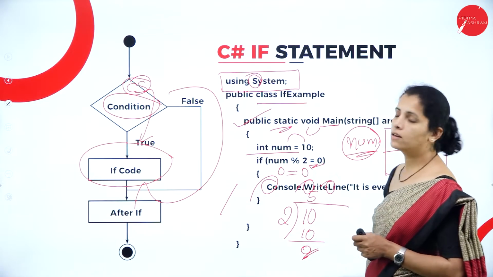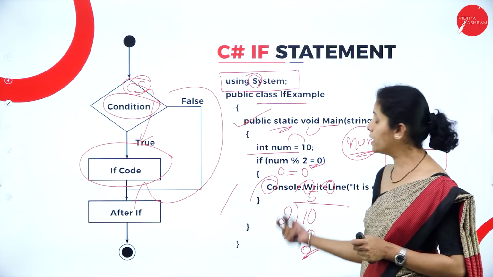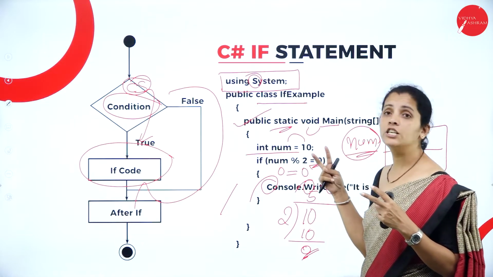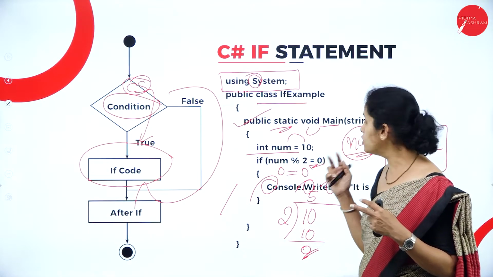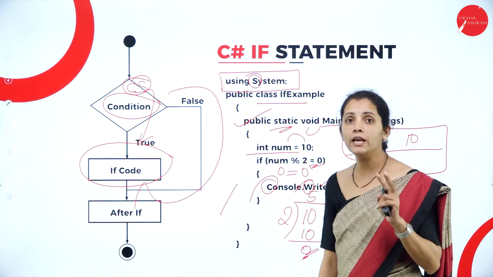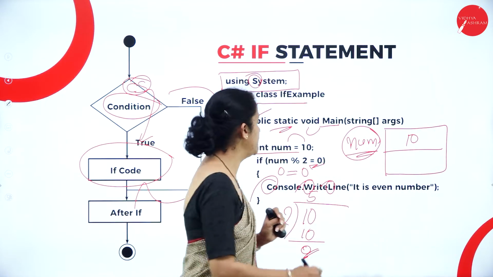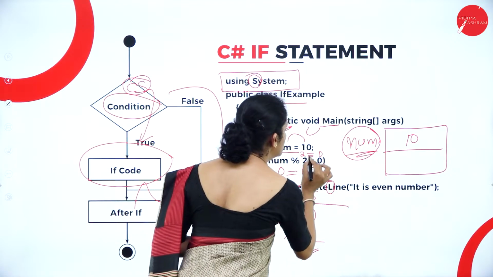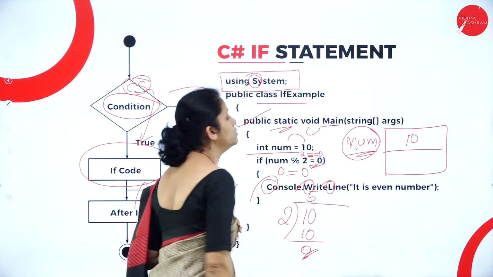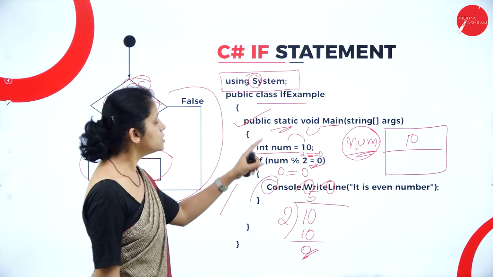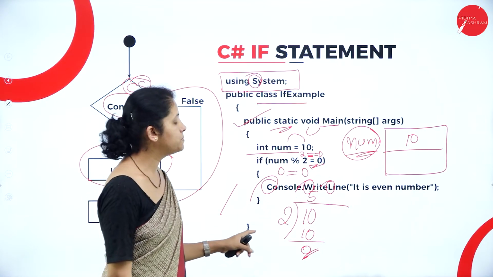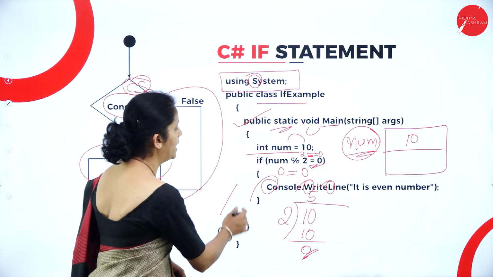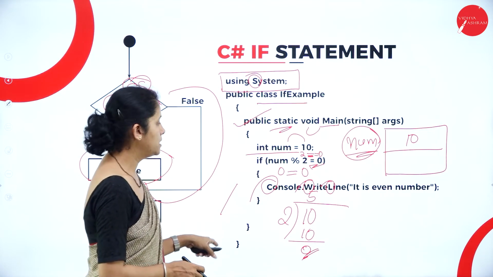And what about this one? I'll get an error because here I'm going to compare two values. So it is a relational operator. If it is a relational operator, then I want to make use of two equal signs. So I want to write two equals, ==, 0. And this is true. For that reason, I'm going to display the message that it is an even number. And I'm going to close the curly brace.